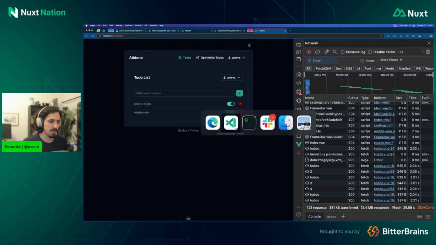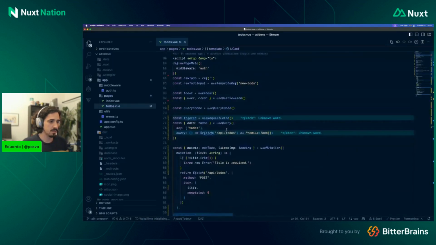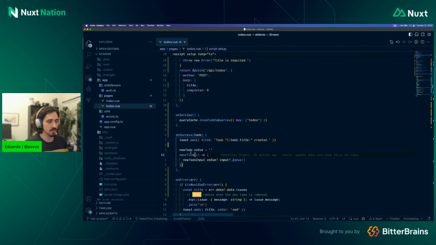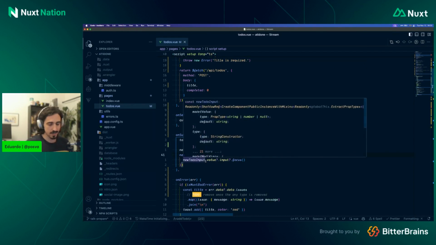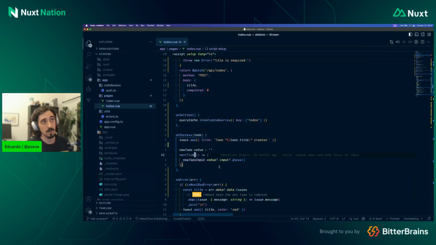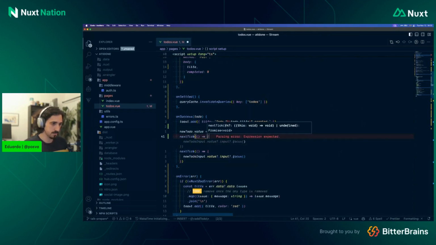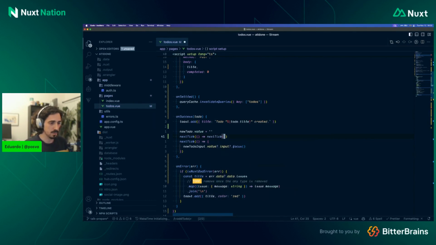So let me first fix the focusing. The focus is not working here because we actually need to wait 2 ticks. When we schedule this tick, we're still waiting for the onSuccess. So the query still waits for the onSuccess and the onSettled if it does anything. So after that, only loading becomes false and the input becomes undisabled. So it becomes enabled again. So it means that we need to wait for 2 ticks, which is a bit weird. I'm not going to deny that.